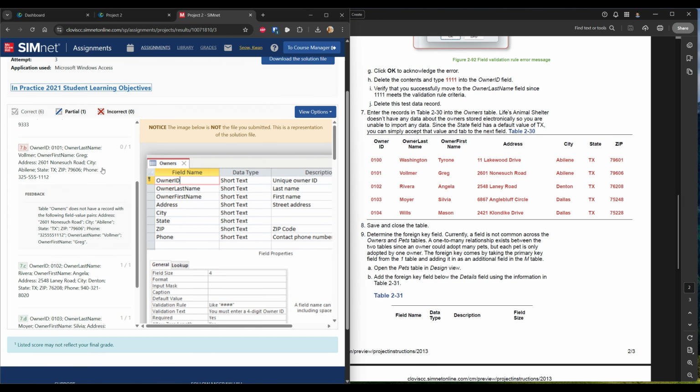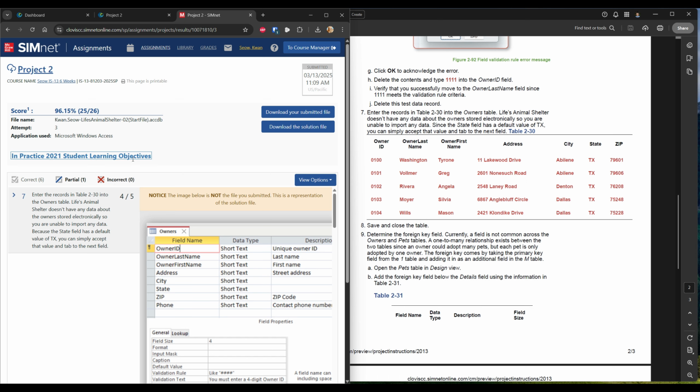So for some of you, you have a desire to get 100% every time, which is fine. I give you up to 4 submissions, but honestly, with just this score, 96.15, I'm happy. Okay. So good luck on your project, and just make sure you enter the values correctly so that you can get the 100% score. All right.